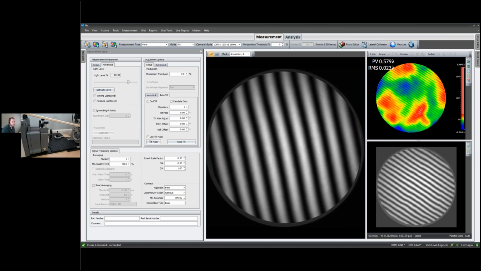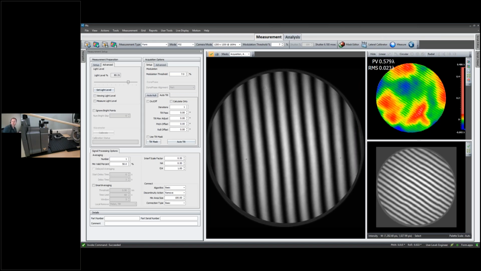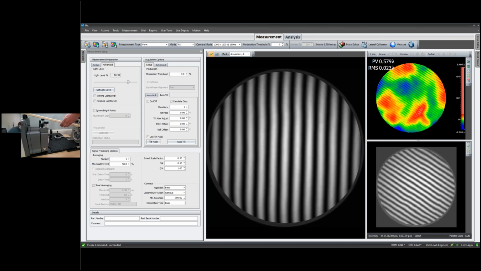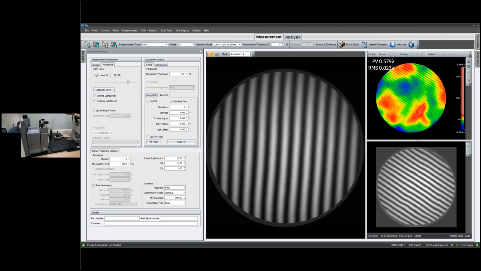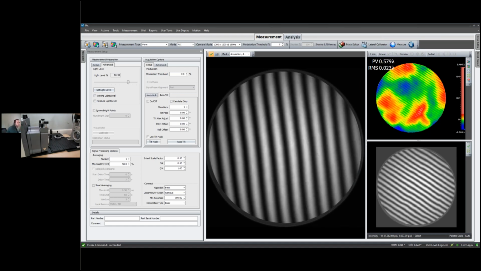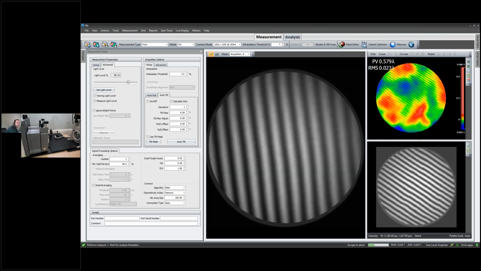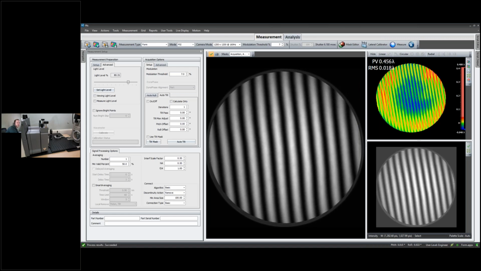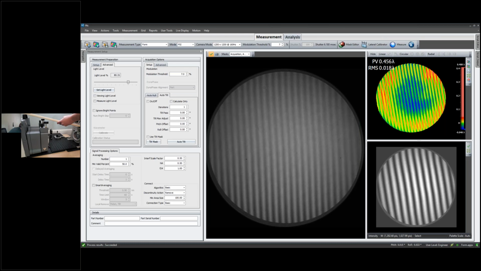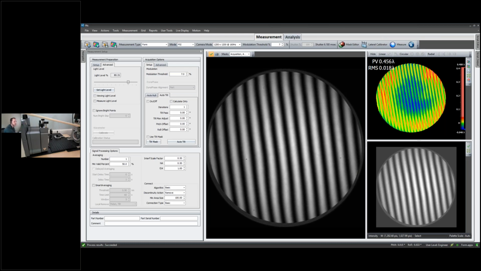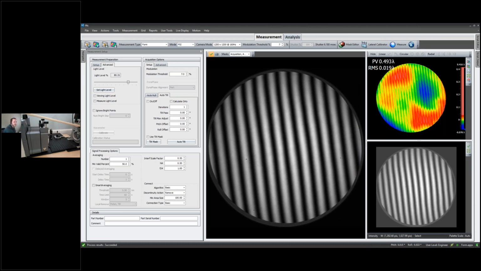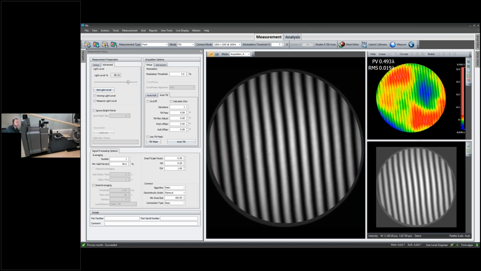And you can maybe notice that the fringes have stabilized a little bit here on our live display. And if I pick that up again, it's tough to see sometimes, but the vibration picks up. So if I do a traditional PSI measurement here, you can clearly see the ripple in our data. Now, as I couple that cavity again, I can measure, and we may or may not get a better measurement. That one looks slightly better.